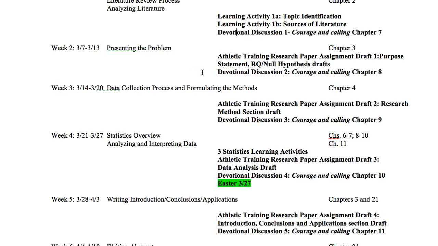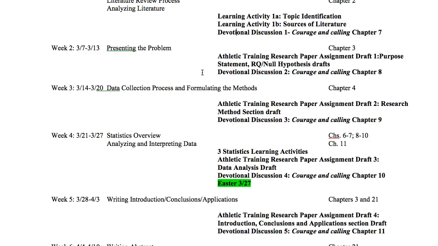You'll provide a purpose statement, research question, null hypothesis for your proposed study. We'll give you feedback, and then in week 3, you'll also submit your rough drafts. Each time you turn in a new rough draft, you'll provide your previous material in, so it can continue giving you feedback on your athletic training research paper.